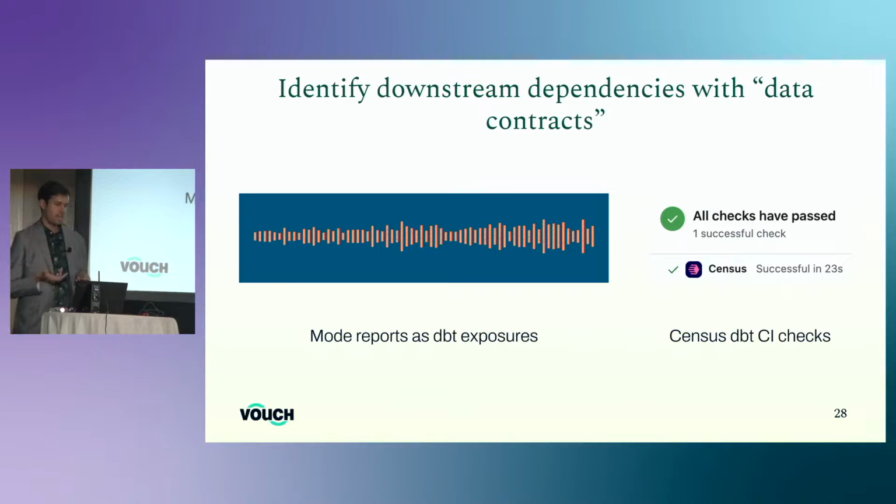The next one, I had to put a buzzword in there for the people who are playing the bingo. So I put data contracts in there. But I think if you think about it, dbt exposures are data contracts. They're basically nodes at the end that you can tack on. We have a system that goes to Mode, parses all the reports, parses the SQL, generates the refs and the sources and all that, and puts it in a YAML every hour, and then we have that ingested into our build system. It's a lot of work. But sometimes companies like Census will do it for you. So that's great. Then you don't have to build it yourself.